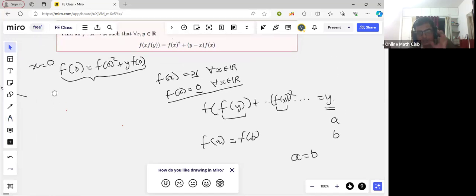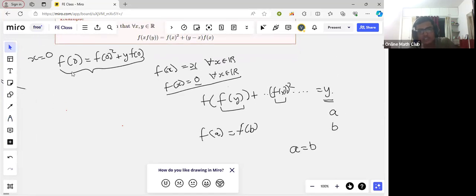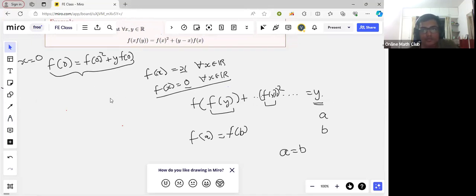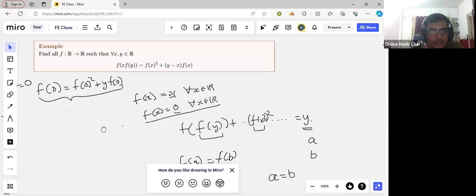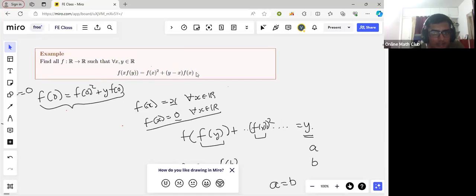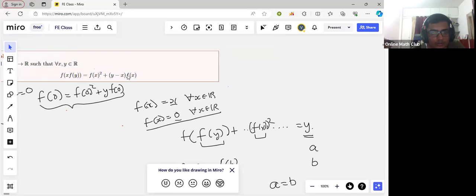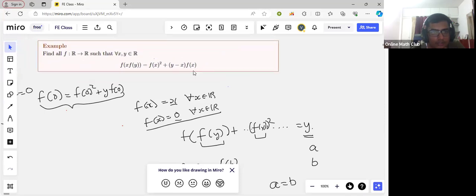So this is a very useful trick in proving injectivity. When you have one of the terms, like y, alone, and every other occurrence is involved in some f, like f of y everywhere except at one place where you have only y, then proving injectivity is easy. So this is an idea for proving injectivity. Can you see how we can apply it over here?